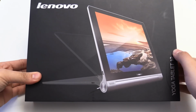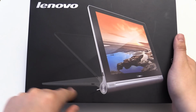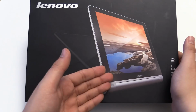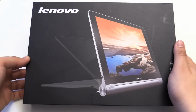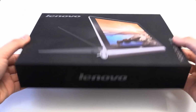It's a 10-inch tablet, and you can already tell from the product picture that it has a special feature. It has a built-in kickstand, so you can put it up like this, or it also has a little angled position when you put it up on your table. And from the box, it's black and really elegant.